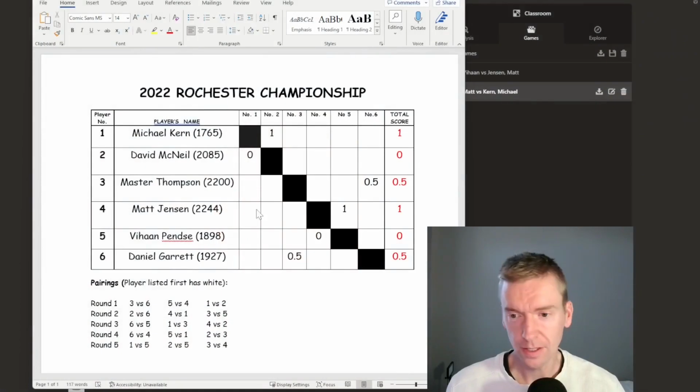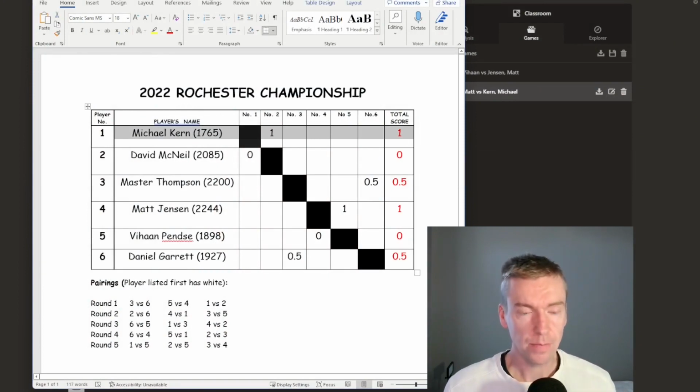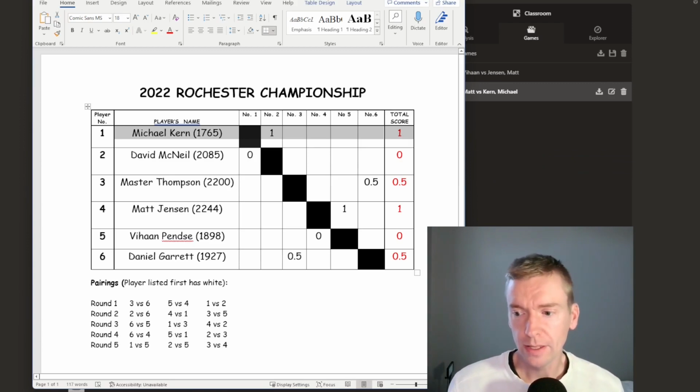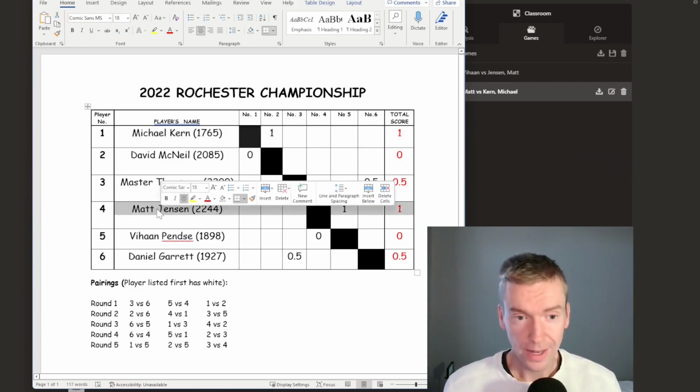Round number 2 of the Rochester, Minnesota Championship. I am playing with the white pieces against Michael Kern. Michael Kern is here. He was the 1 seed based on random seed order for this 6-player round robin. He had 1 point. I had 1 point. We're going head to head.